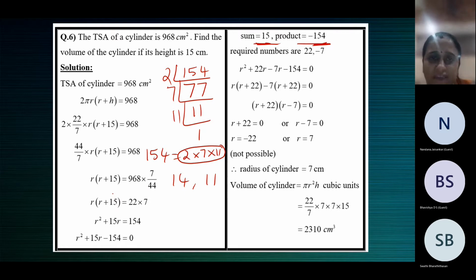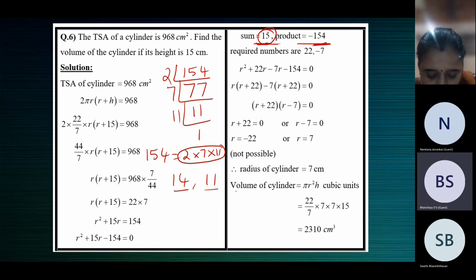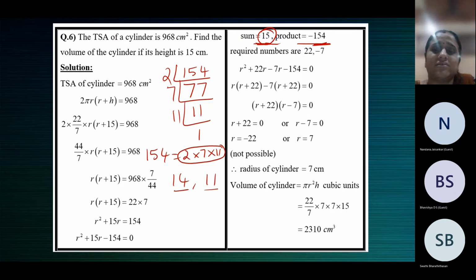Now we have not still fixed the signs. Don't fix the signs. If you add or subtract 14 and 11, can you in any way get 15? No, ma'am. The sum should be 15, which means with these 2 numbers 14 and 11, you can either add them or subtract them. Those are the only 2 things you can do. With 14 and 11, if you add, you will get 25. If you subtract, you will get 3. These are the 2 possible answers.